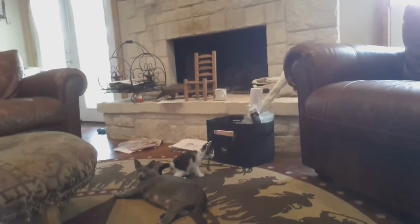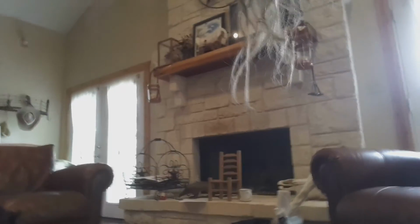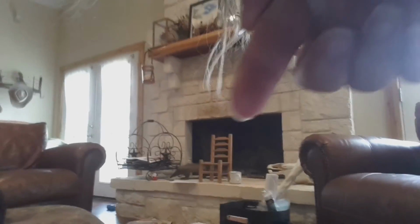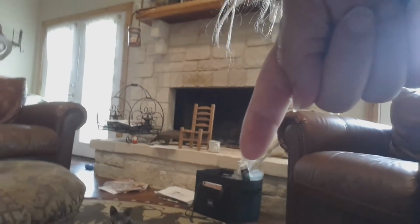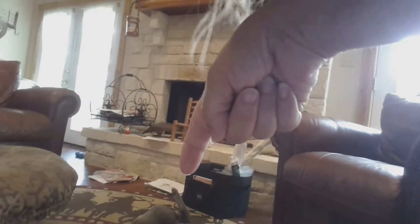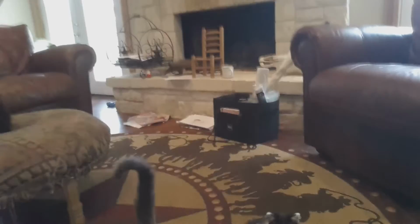Sorry about the wiggling and stuff. This is where I record. Cats and all. You see, I sit at the hearth, and I rest the camera on this little chair right here. This is my bag of whips. This is where I just lay out what I've been working on, and I take them out of the packages and everything to try to do less, so it's not quite so noisy. But that is where I sit.